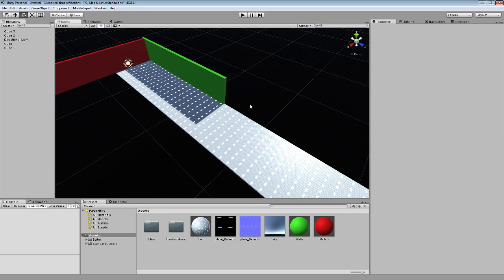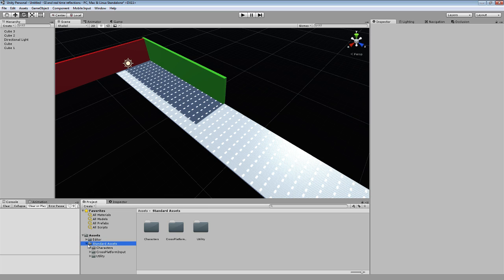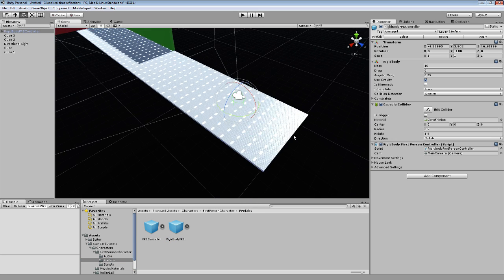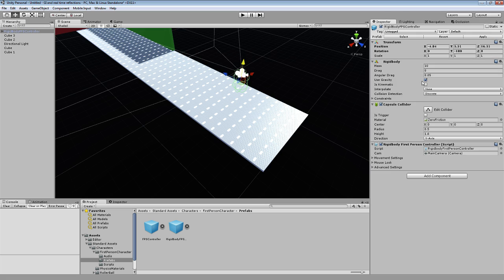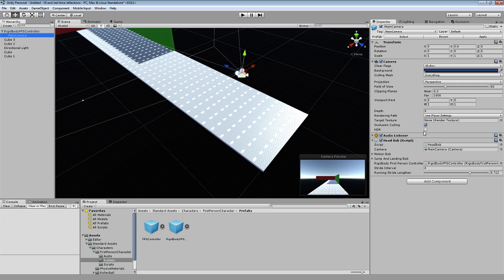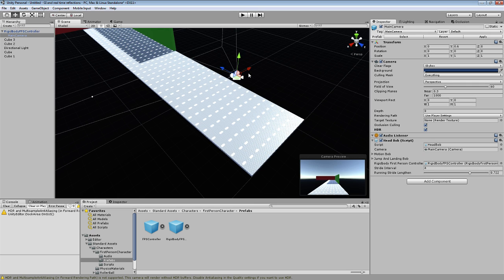So now if we drop a controller inside, let's make sure everything is okay. Continuous baking. Okay. Let's go to our main camera and make it an HDR.